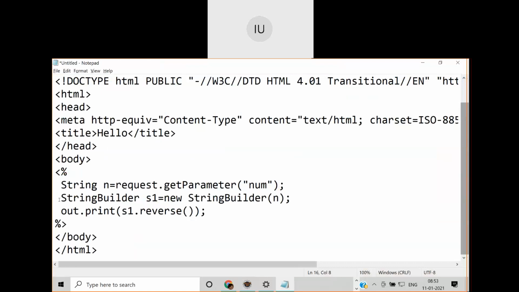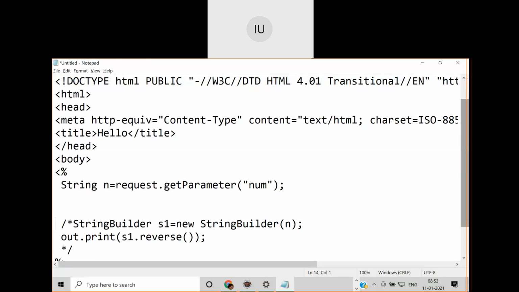Ramya, I'll just comment these two lines of code. If you want to have the integer reverse, I'll take int n1 equal to Integer.parseInt of n.